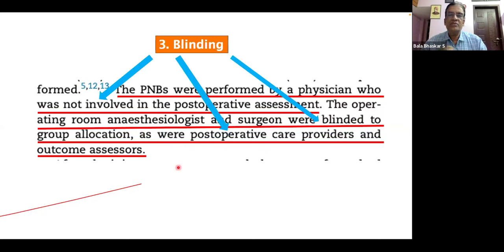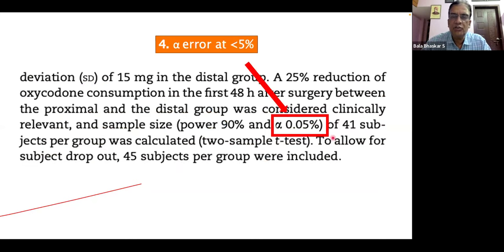The advantage of this is that each person will, in a neutral way, carry on his duties, either in terms of choosing the patient, administering the block, or following up on the outcomes. So this is blinding. Then they also spoke about an alpha error of 0.05. I just want to remind you, whenever we speak about studies, we talk about sample sizes. In the sample size, we always speak about what is known as an effect size, where we have certain hypotheses, null hypothesis or alternate hypothesis. We say in one group something will happen; in the second group it could be better than the first group, or in both groups the outcomes could be similar. But we always speak about something as a false positive, right? These false positives are normally kept at 0.05, or 5 in 100, or 1 in 20 patients. It means something can happen giving positive results in 1 out of 20 patients.